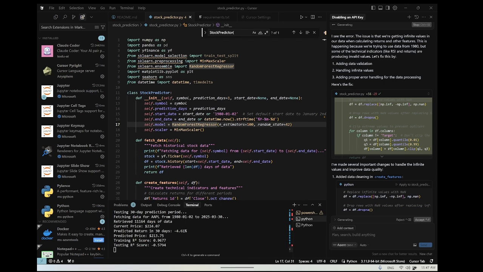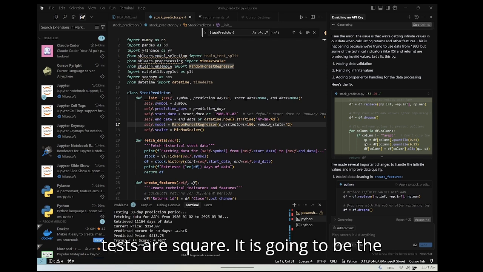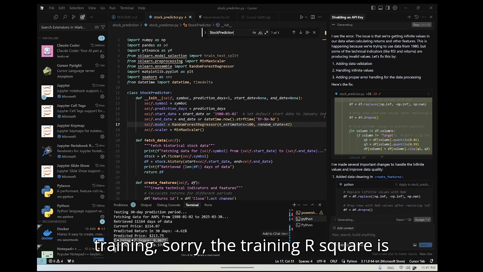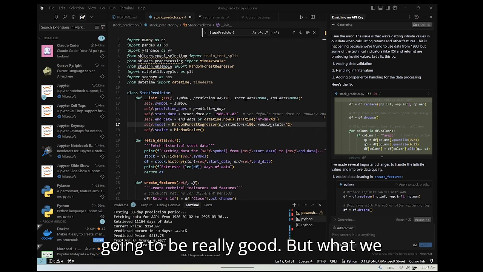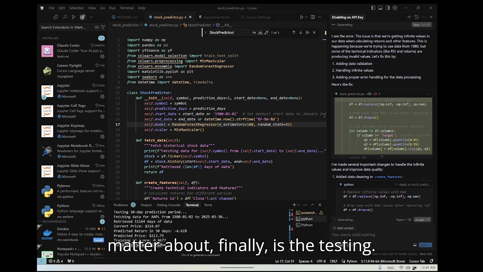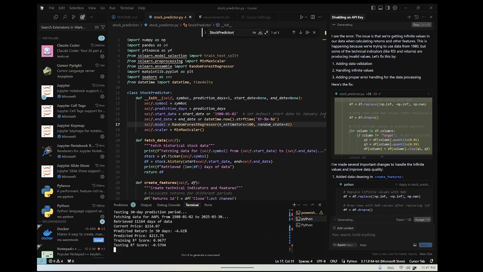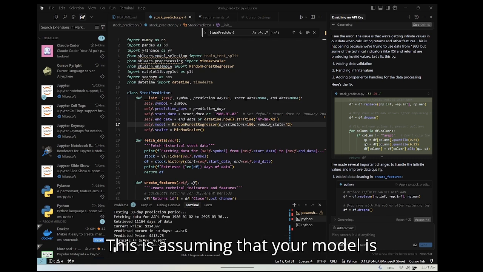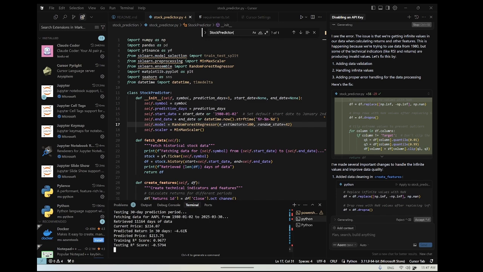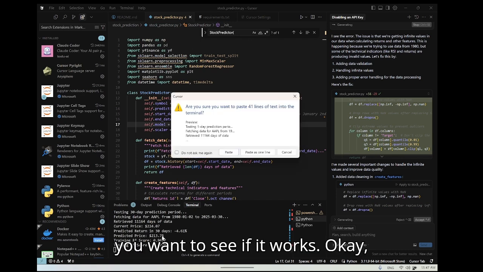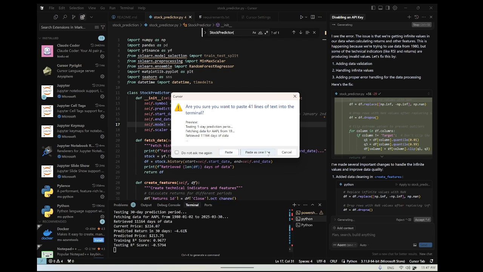So indeed, the training R square is going to be very good. But what we care about finally is the testing. It's like assuming your model is trained, and you simulate and test it against new data to see if it works.